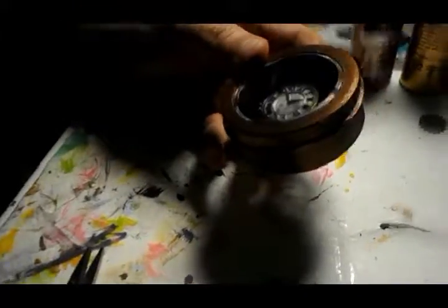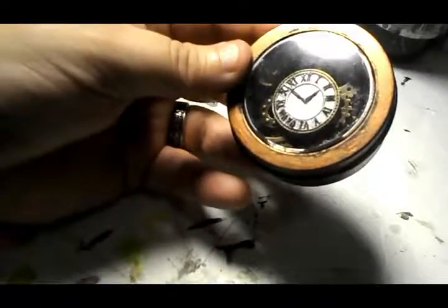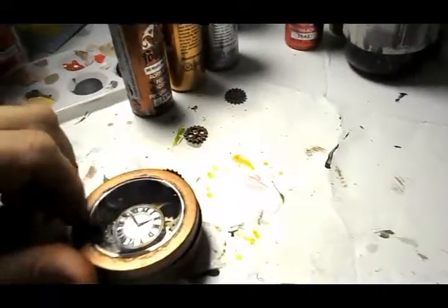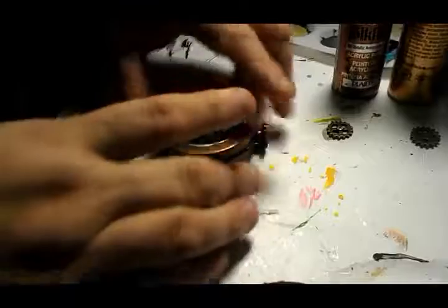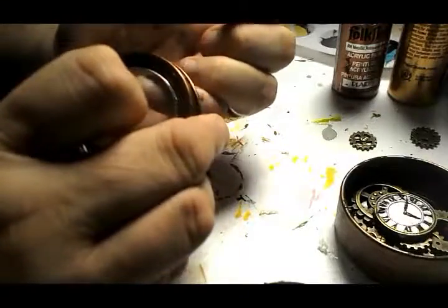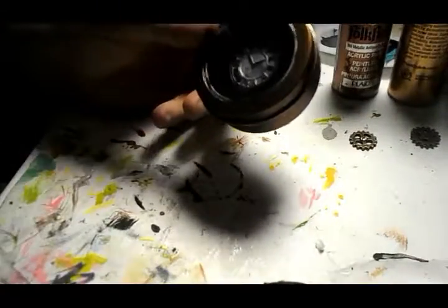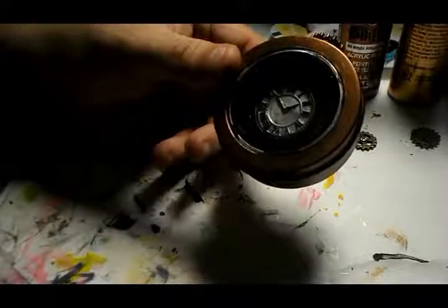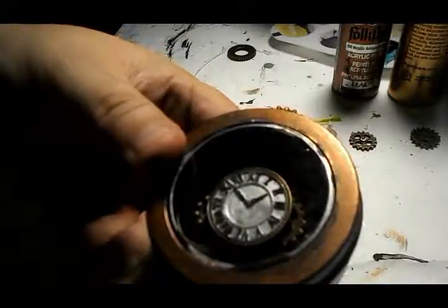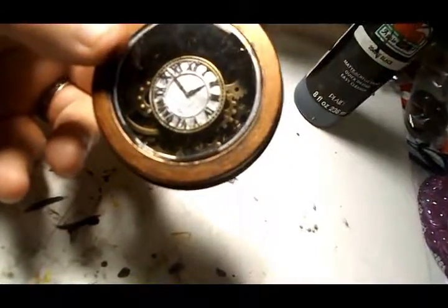I think let's get it over here in the light. See, now you can just barely see the gears through the thing. Now I got a little bit of glue, I got a little bit of paint I got to clean off of the window. I got a little bit of paint right up here, and that's no good. That's not going to work, so we're going to have to scrape some paint off of it. There we go. Now, that looks kind of neat. Let's see if I can get it over here in the light where you can see it. See? So, that looks pretty decent.